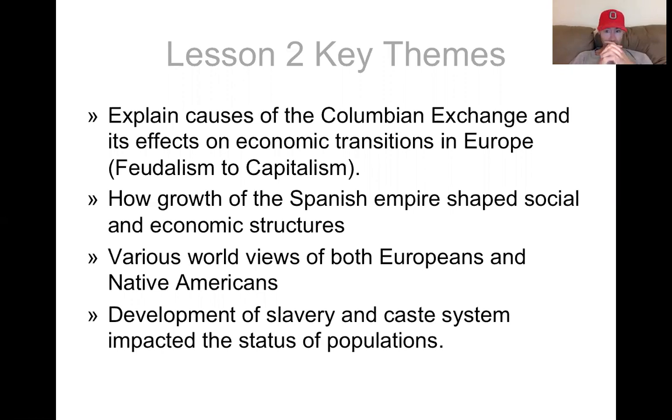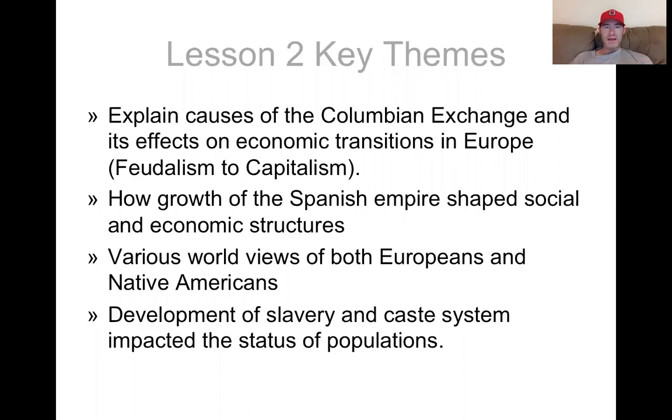And what we also focused our attention on was the arrival of the Europeans and what drove them: the idea of economic things, wealth, of course, spreading religion, and other factors that fell into that. What we want to do today is focus our attention on really looking at four big things.